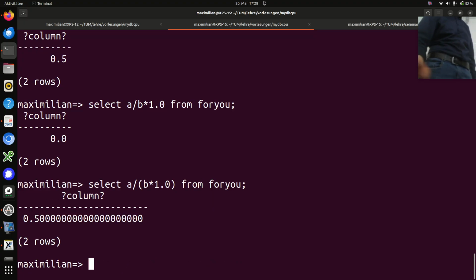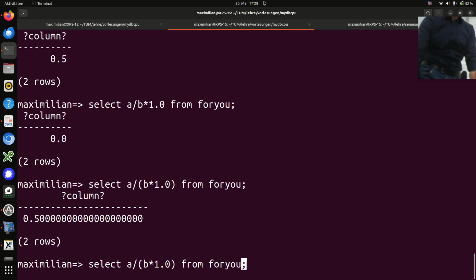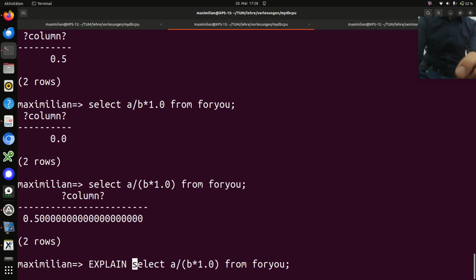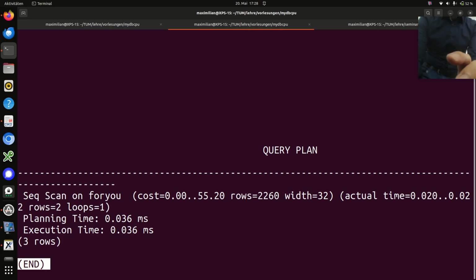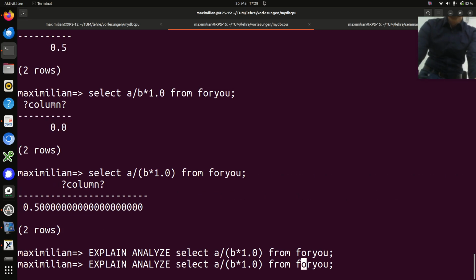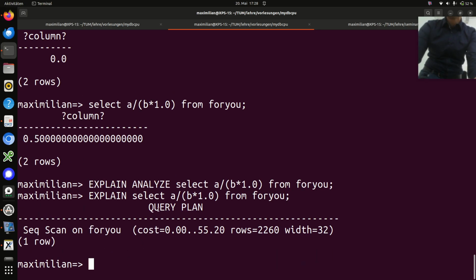Now it also works. But I think now it's another data type, not float. I think it's numeric. I don't know how I can see the data type.